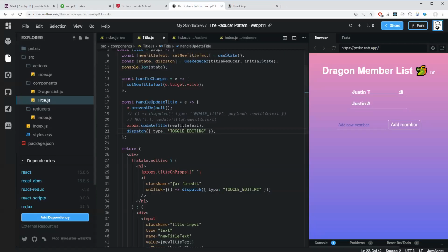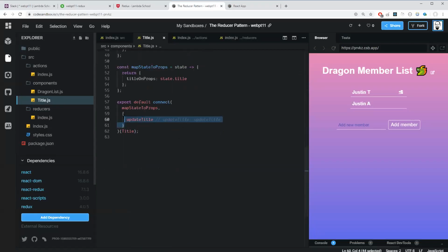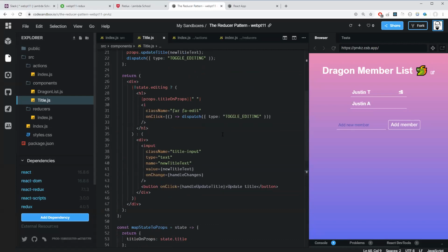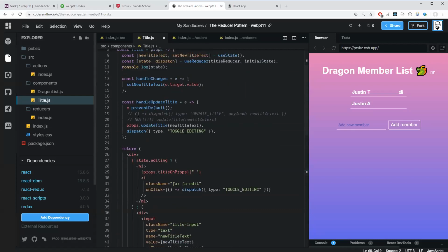Remember, this second parameter to connect is saying take the update title function, the action creator, and pass it to us on the props, so on line 21, we know how to update the title now. And when we update the title, it will affect the Redux system state underneath. Okay. That's everything. Let's go hit your questions.